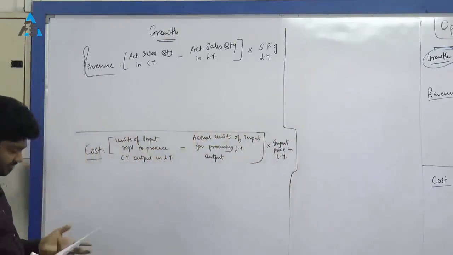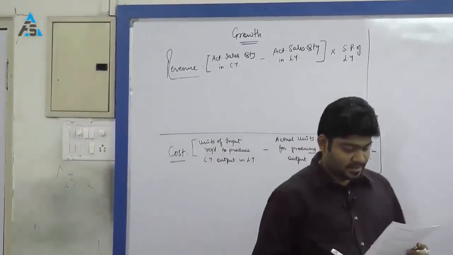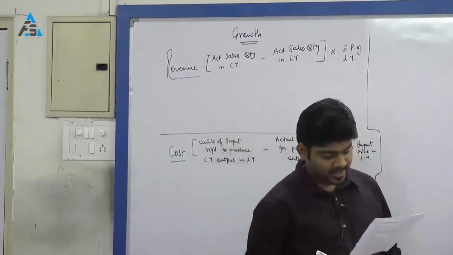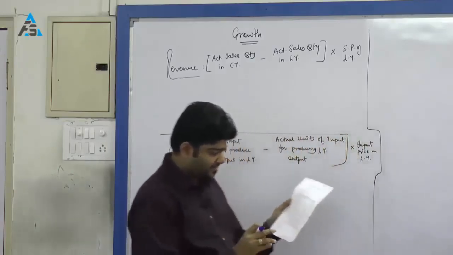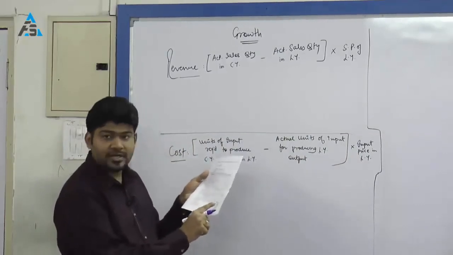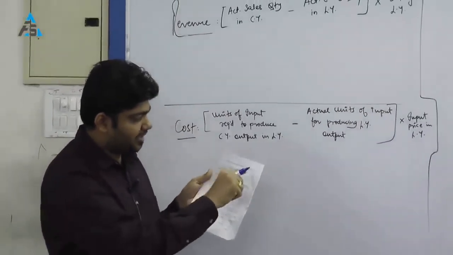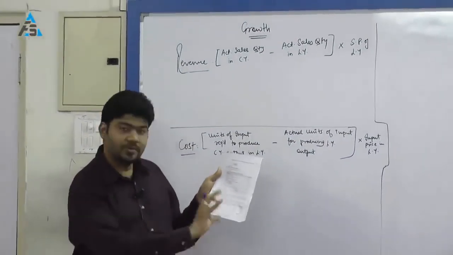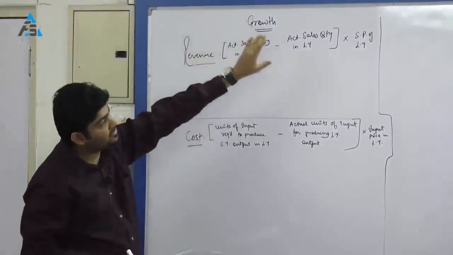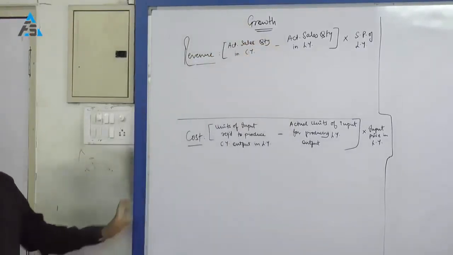So on that note, we can take any question, all are same, but we are selecting question number 8, Aditya Decors Limited, ADL. So Aditya Decors Limited ka ek question hai, they have given you all the data. If you look here 13-14 hai, 14-15 hai, theek hai na. So jo bhi pura data diya hai tum logo, page 9.24 of your gray PM, you will be able to see all of this information. Based on that, we have to find out growth, we have to find out price, we have to find out productivity.